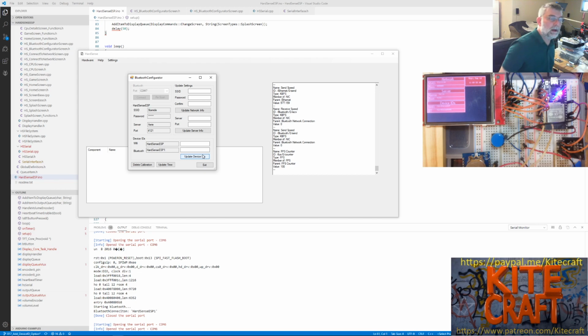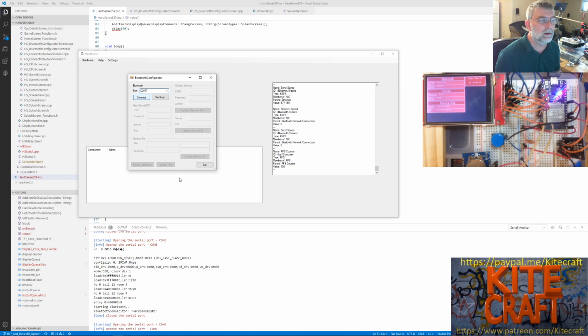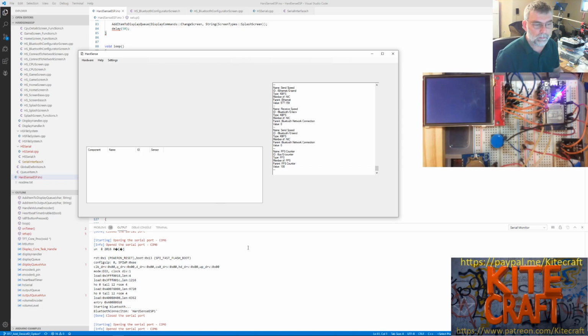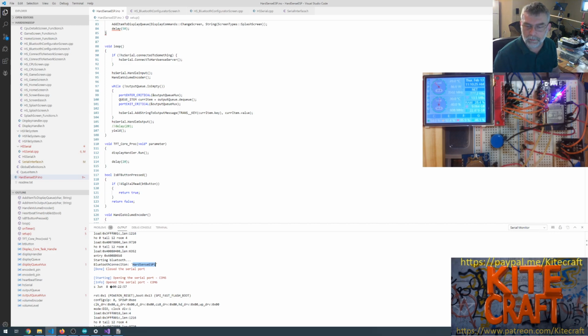Well, it did do the update, but it didn't get the data back, so that's bad. Here, if I exit this and relaunch it, you'll see that the new data is there, ESP2. So it actually did do the update. Now watch what happens when I reboot this. I do believe, yeah, Bluetooth connection. Gonna reconnect.